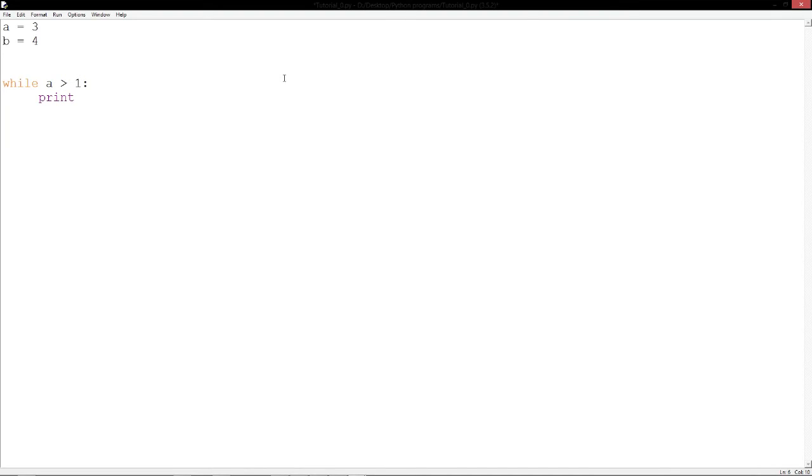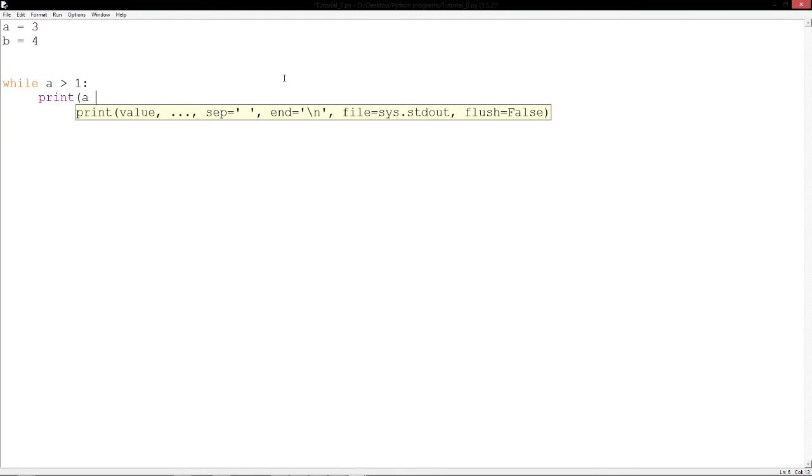So it'll print A. Oh yeah, one thing I should mention is if you want something to not be read by the interpreter and just printed, then you would put it in a string like this. So A is greater than.